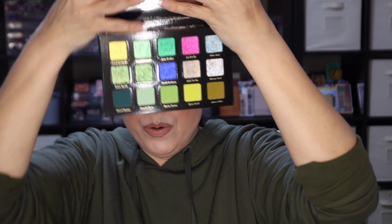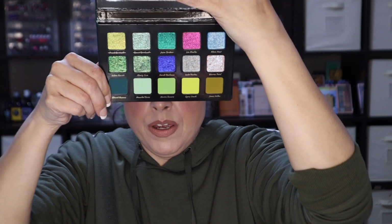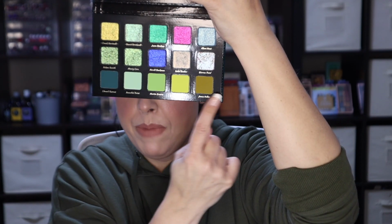These were kind of in my drawer to try and use more often, or have not been used yet, so these I'm not getting rid of, just kind of a heads up. This is the Adept Cosmetics, I don't remember the name of it, but it's this one with this really cool emblem or logo on here. And this one has tons of duochromes and multichromes, so I don't know if you'll be able to pick up the shifts or not on camera, but it's a very shifty palette, and I love duochromes and multichromes, and I think they did a great job with the matte selection down here, so definitely holding on to this. Have not used this yet.